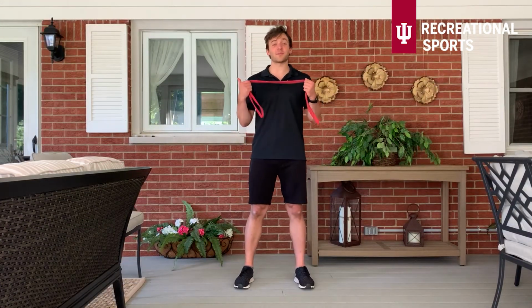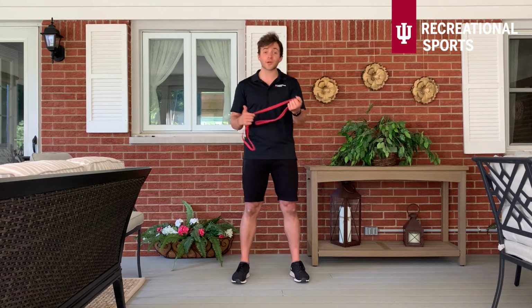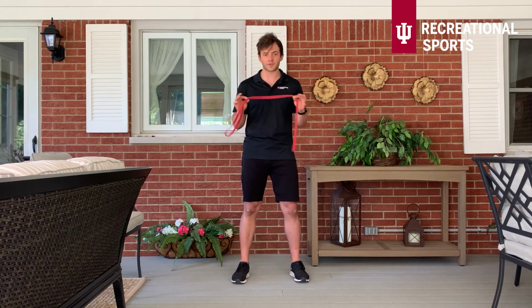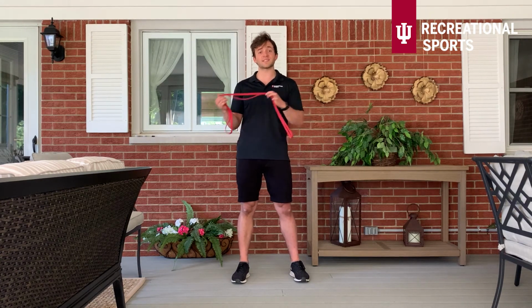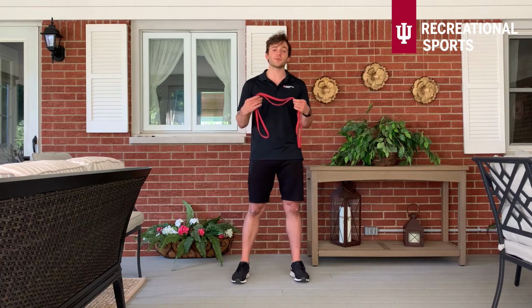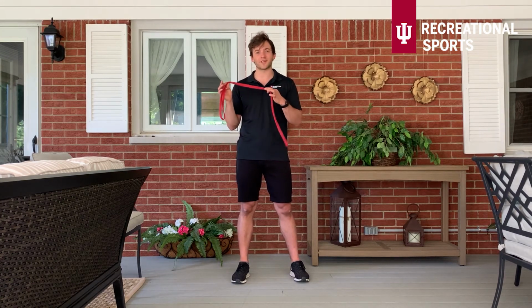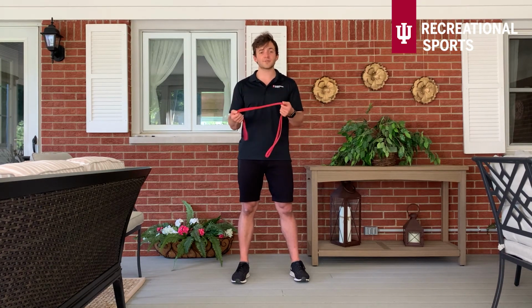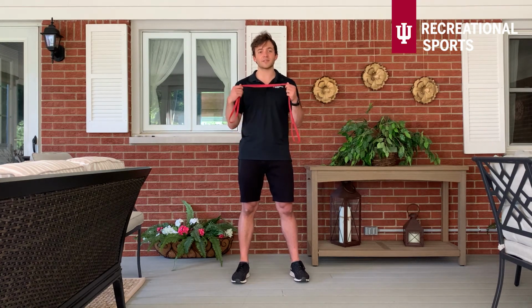All right guys, that's going to be it for today's routine. Remember, you can do it as more of a muscle growth routine where you are taking breaks after each exercise and doing it again for about 3 to 4 sets with 8 to 12 repetitions, or you can do it as more of a stabilization routine where you're doing 12 to 20 repetitions with another 3 to 4 sets on each one. For each of those, take about 45 seconds to a minute of rest after each set.